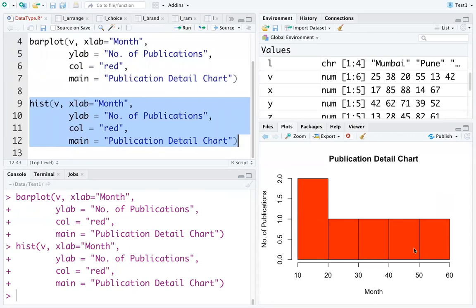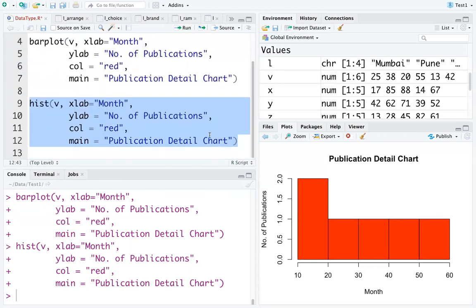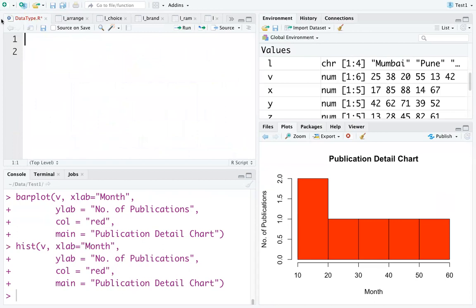Now, what is this? It will tell the frequency of the values we have. So it is different. For that, we have to use different data for the histogram and all. That we'll see just now.